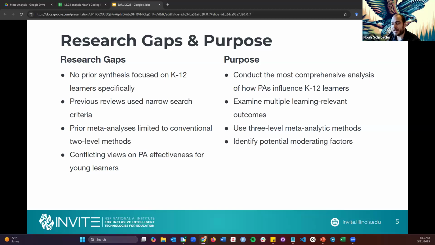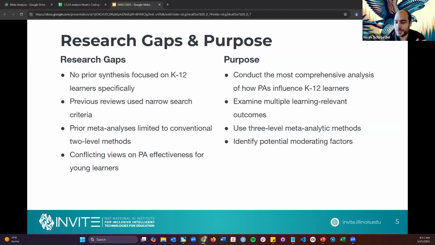Second, we wanted to go beyond looking at just learning outcomes. Now, a lot of meta-analyses in the field look at retention and transfer separately. Some of them also look at motivation, but if you're a motivation scholar, you know motivation isn't necessarily just one thing. There's multiple theories of motivation, etc. I'm not a motivation scholar, so I'm not going to pretend like I am and go on and on about all of the different types of motivation right now.